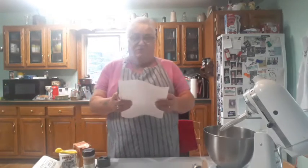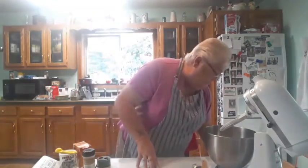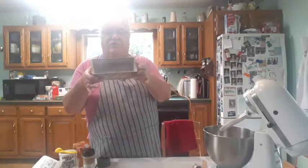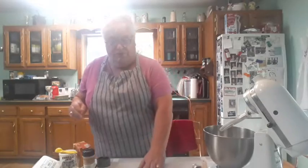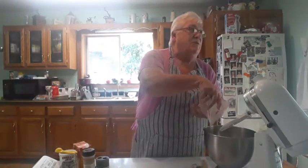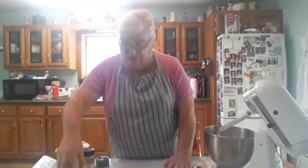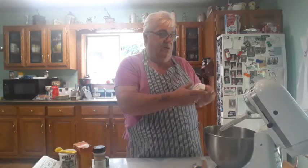So I'm going to be making some pear bread. My pear bread that I'm making usually does 4 of these, nice size. And so the way I do it, I just stick everything in my mixer and away I go. So it calls for 2 cups of sugar. And 1 cup of margarine, which is 2 sticks. I put that in here.